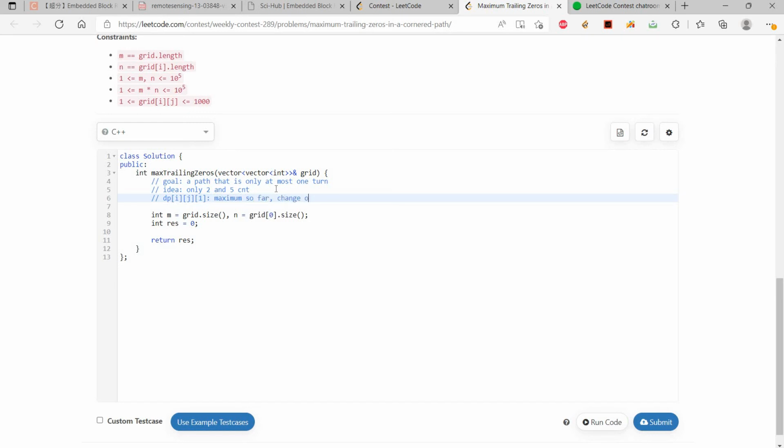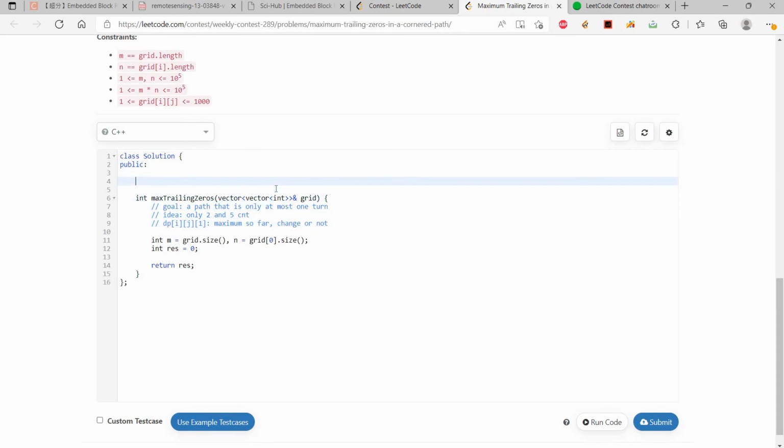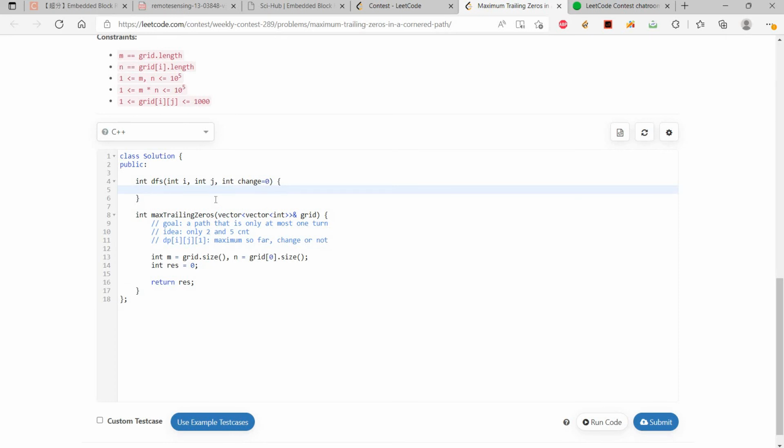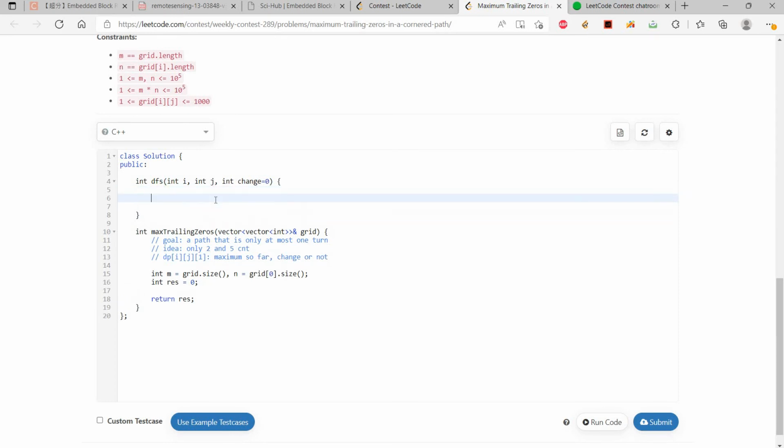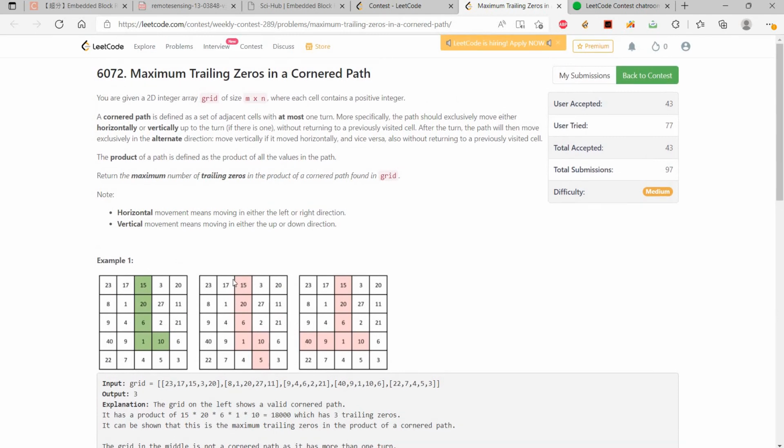And change or not. Okay, suppose we have a DFS here and change or not. Okay, so that means, for example, we say the DP function can be like this. Okay, so we say, for example, so this will be the same, right?